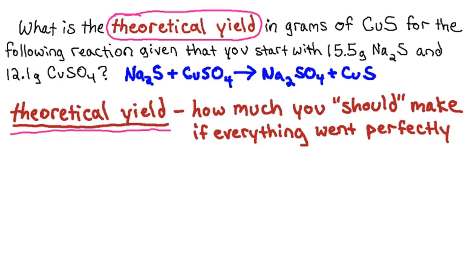lab went perfectly. Now, in real life, in practice, when you go into the lab and do something, you're not going to make as much as what you calculate you think you should be making because there's moisture in the water or moisture in the air, and the air conditioning might be on, so the temperature's different or something, just different little variables that you can't really control that's going to alter how much you actually make in the lab. But the theoretical yield is how much you're supposed to make if it were a perfect world.